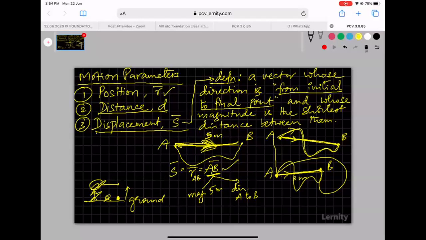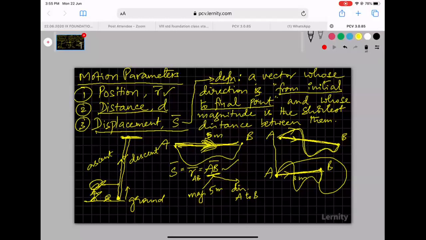If this object is thrown up from here, from the ground, then it's probably going to travel a path like this. Okay. No, it would not move to the right or left. I'm just drawing this for convenience sake. So it goes up to a certain maximum height possible, the topmost point, and from there it starts coming down. As it goes up, you describe it as ascent. As it comes down, you describe it as descent.